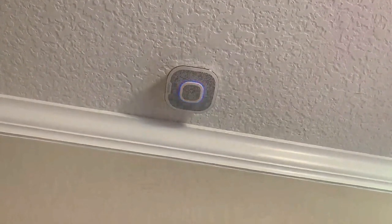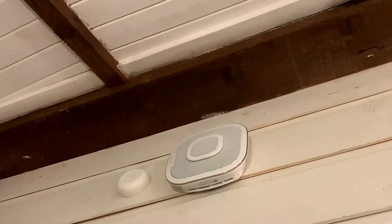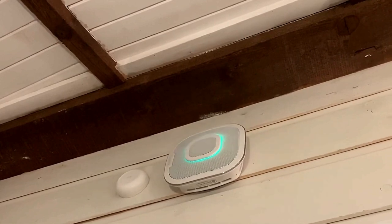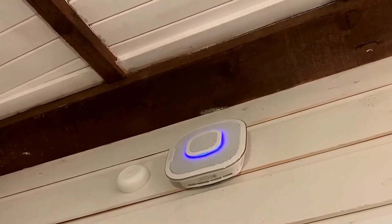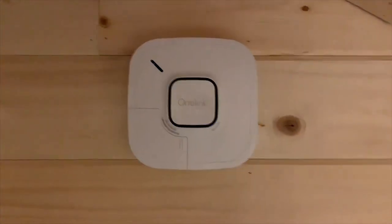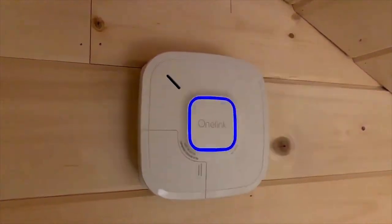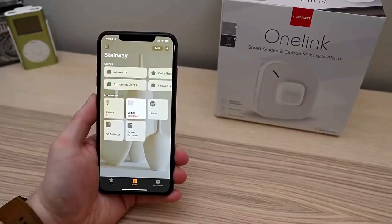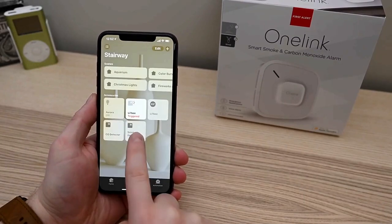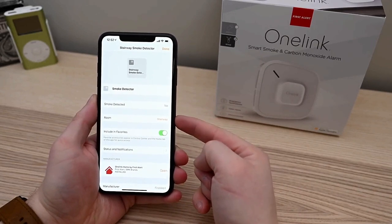Get remote notifications of an emergency in your home for 24/7 safety, plus track carbon monoxide levels and customize nightlights using the First Alert One Link Home app. Key voice location technology detects the type and location of danger in your home, keeping your entire home safe and connected during an emergency. Safe and Sound supports AirPlay 2 and requires iOS 12.2 or later, or macOS 10.14.4 or later.